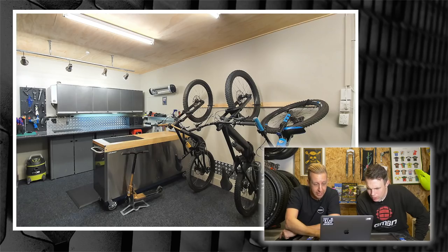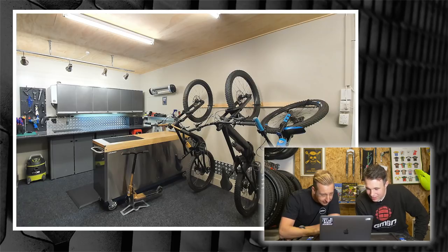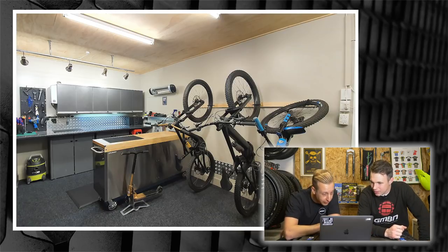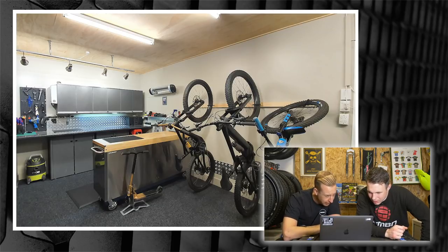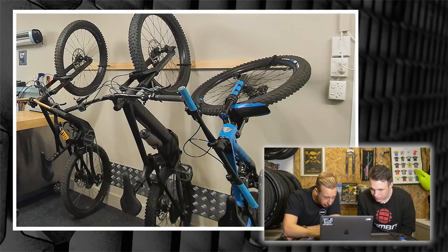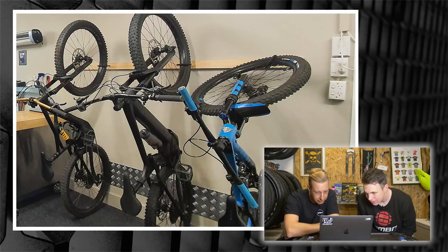First up is from Tim in Nelson, New Zealand. That's a very clean-looking Bike Cave — it's even got carpet in there. I love the checker plate to stop you taking the paint off the wall where you're hanging the bikes vertically. It basically looks like a kitchen you've turned into a workshop. Great lighting. The bike on the right looks like a little Marin Hawking Junior 24 — for your seven-year-old. The riding in Nelson is just really cool. I did my first season there in 2011 — just amazing.